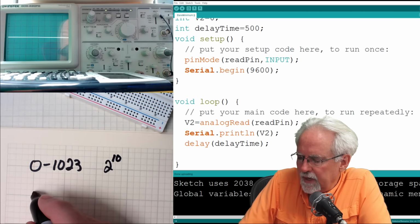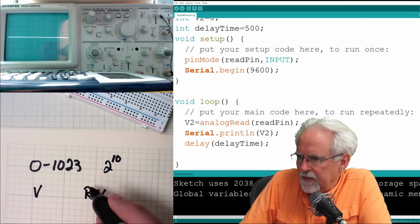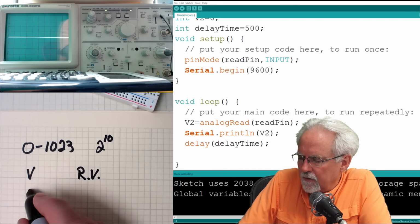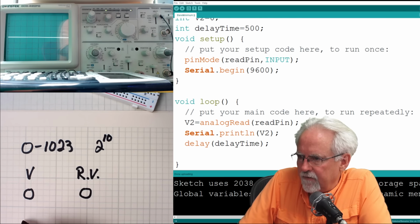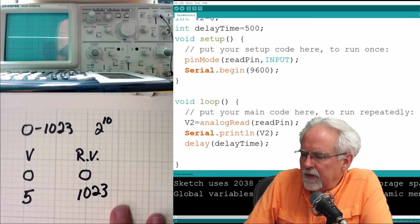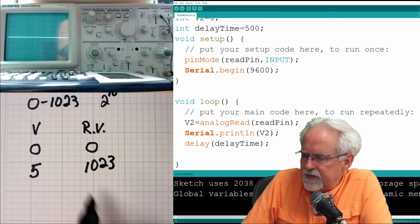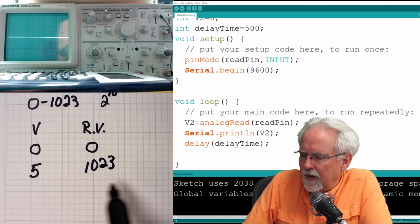We know that we have voltages, and then we have read values. Read is what we read. So if we have a voltage of 0, our read value is 0. If we have a voltage of 5 volts, which is the maximum, we're going to read 1023. And so really, we need to do a calculation. We can't just print out what we're reading. We have to do a calculation.